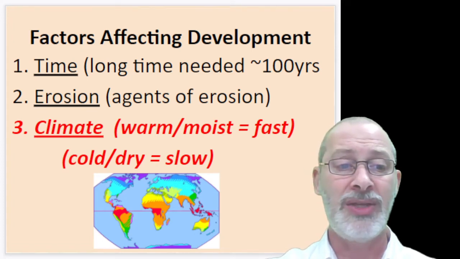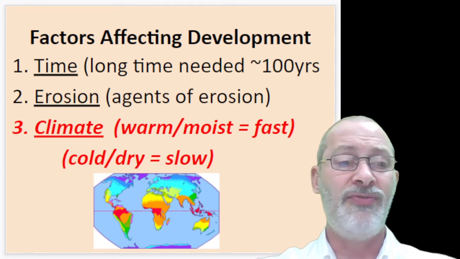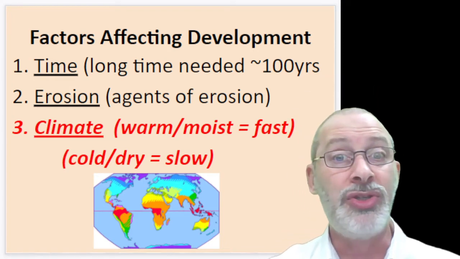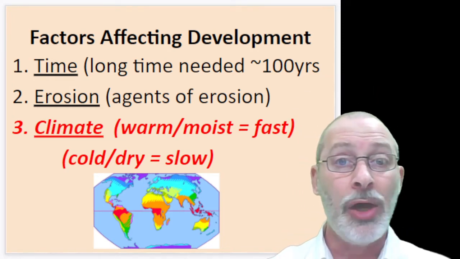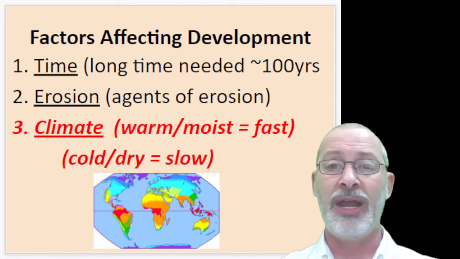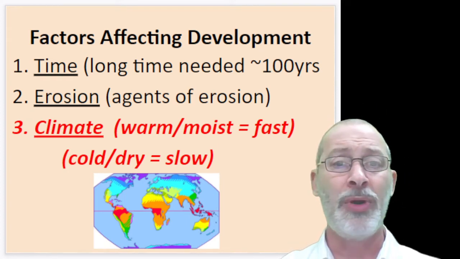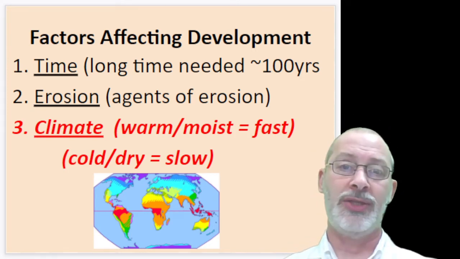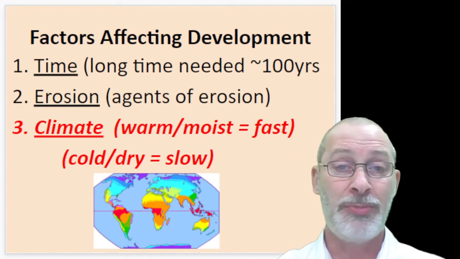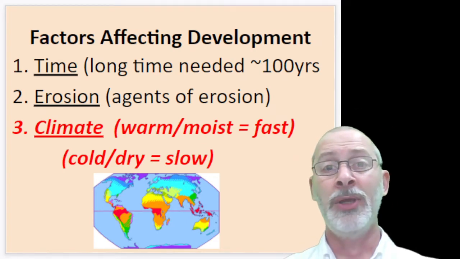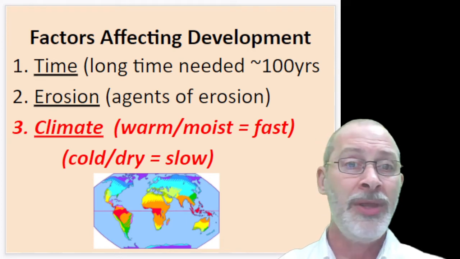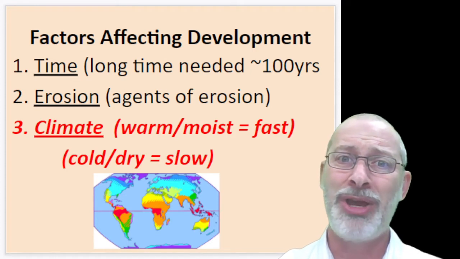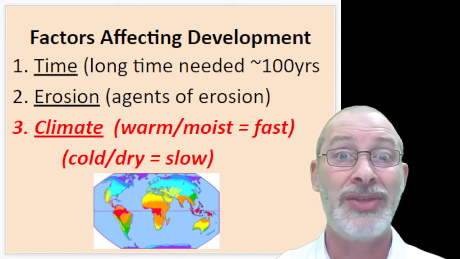And if you think about it, it makes sense because there's a very different type of biological activity and biodiversity in these different biomes in the world that are affected by climate. You've got a lot more opportunity to grow multiple generations of plants or animals in the tropics because it's conducive to that year round. Whereas in the Arctic region, the development of dead organic material is going to take a long, long time, especially since those areas may be covered by ice and snow.